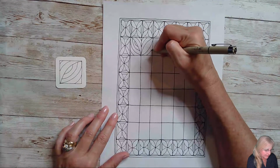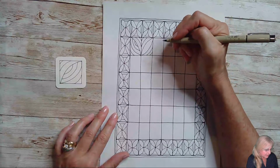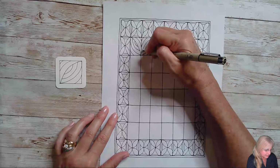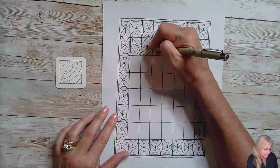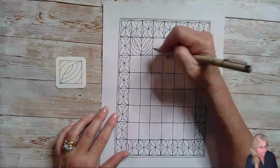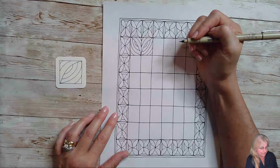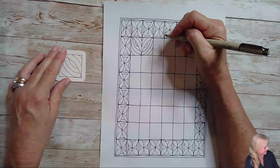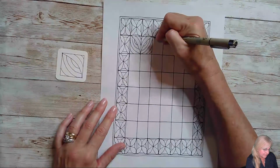One, two. Then I'm going to go and do it inside two times. One, two. Okay. I actually didn't do that twice on the outside here, so I might just take that last one out. You'll see. Okay, so I'm going to turn my tile this way, and I'm going to go from top left to bottom right.